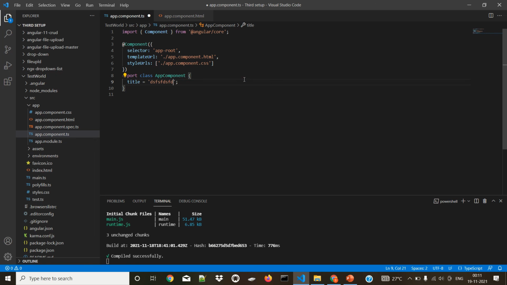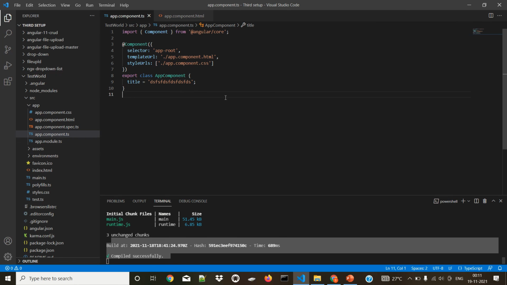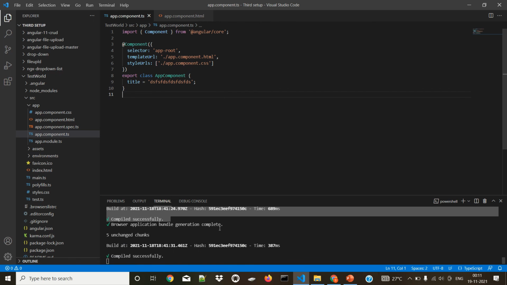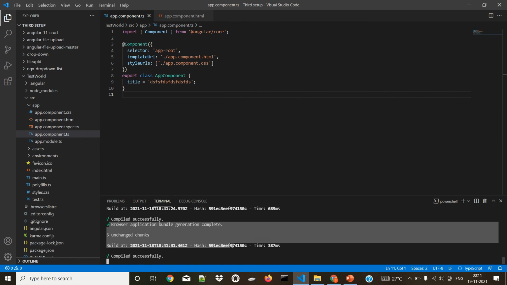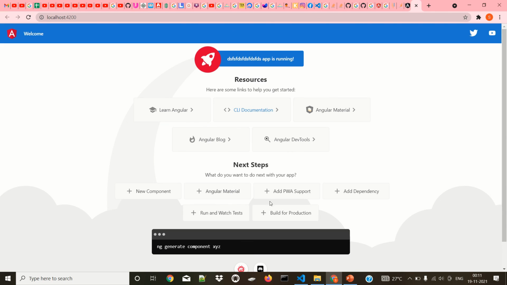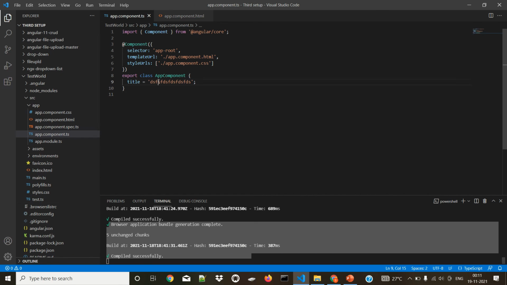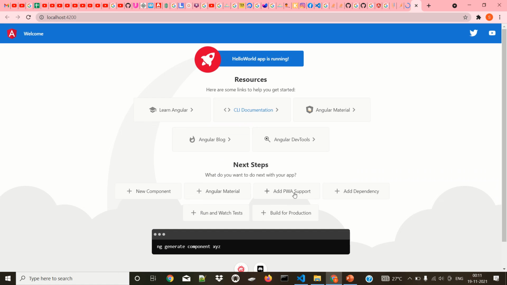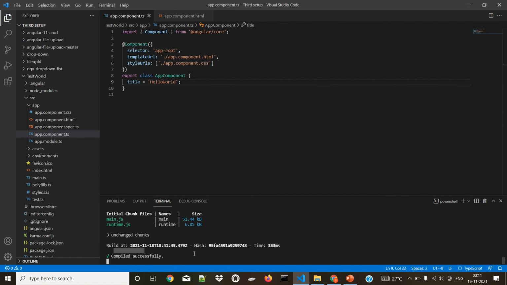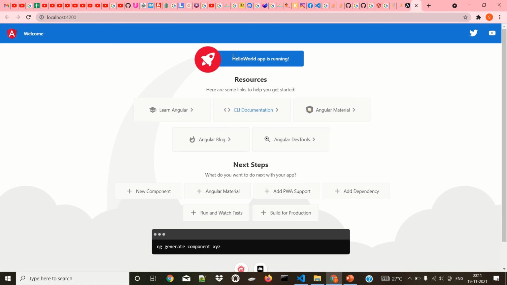Okay, if I give some other things also, it will reflect. Just imagine I just type something and just see, there is no change. I save, just listen here at this part. Okay, I'll save, and it immediately bound. Okay, so it is immediately bound, so these things come here. Okay, so this is happening like this. Again it is run, compiled successfully. So this HelloWorld app is running now.